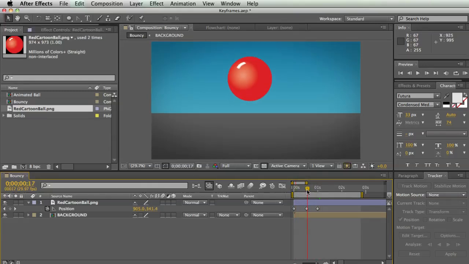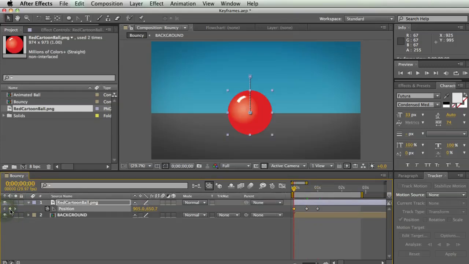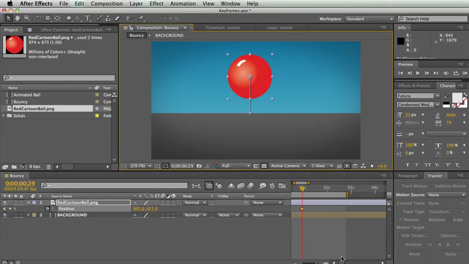I'm going to have the ball start up in the air. So I'm going to go to my first keyframe, and I'm going to hit this add or remove keyframe thing, and there it goes. Now I can select these keyframes and move them anywhere I want. And so I'm going to move this at the beginning, so it's going to start in the air and then hit the ground. But then I want it to bounce up in the air again. And so I can drag it up in the air. And if I grab this ball or I change its position here in the sliders, it automatically adds a keyframe because it's pretty much thinking that if I'm changing stuff around, I probably want it to be animated. So it's right. So that looks pretty good.